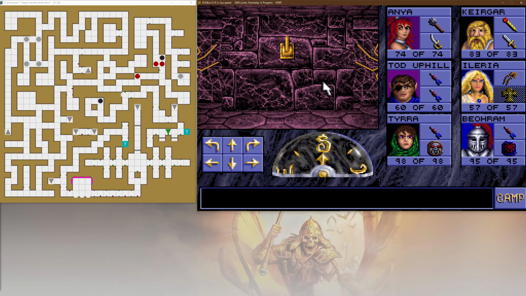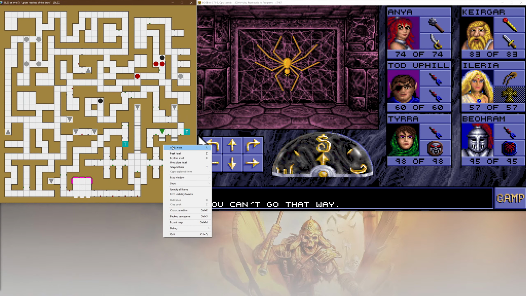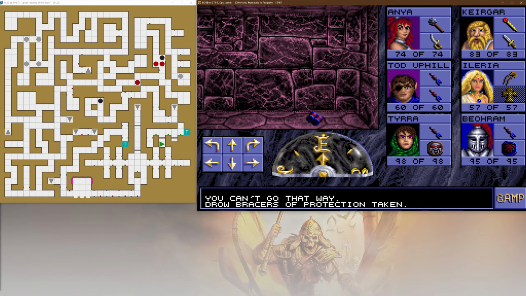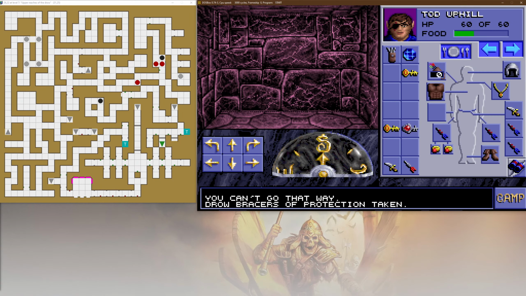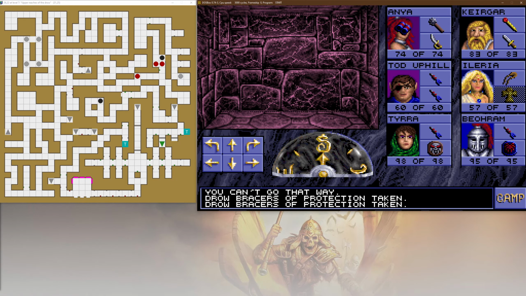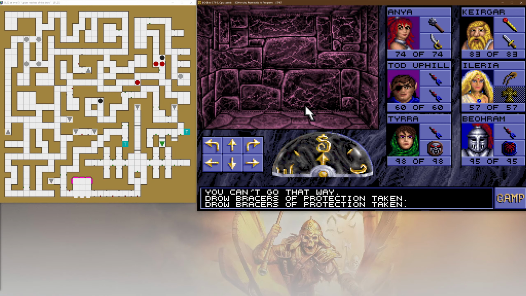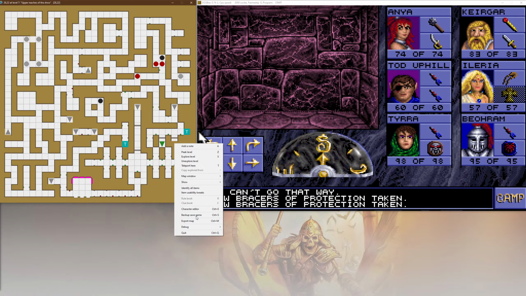The problem though, however, is that applies to the other 2 items as well. I'll just show you. Teleport there. There. So here you have a set of bracers, which, if I remember correctly, let's see, armor class 4, armor class 1. That provides +3 armor, which is pretty darn helpful as well.